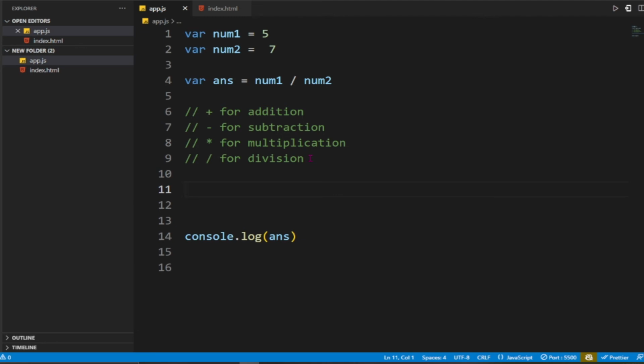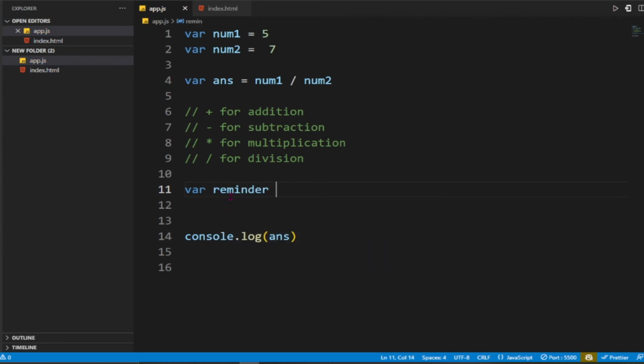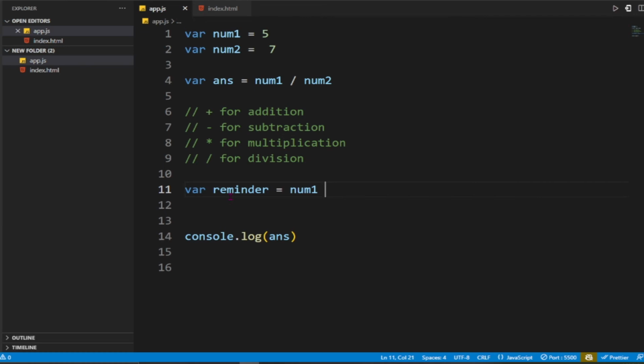The modulus operator, what it does, it returns the remainder after division. For example, let me take these two numbers. I can say let's var remainder, I can name it remainder, is equals to num1. Now what I will do, I won't use the division sign, I will use the percentage sign.